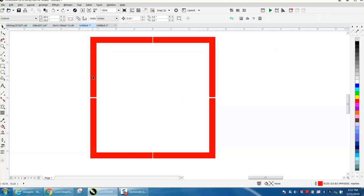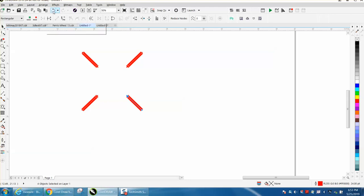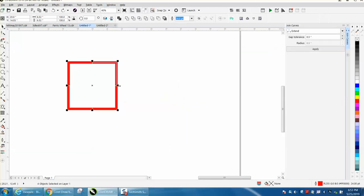If you grab the shape tool and you select all these, we should be able to select them all. Let's hold down the control button and we've selected all the nodes. You select all these and then you go join 2 curves, and you can get that. So that doesn't work. So what you can do is go to Windows, Dockers, Join Curves.